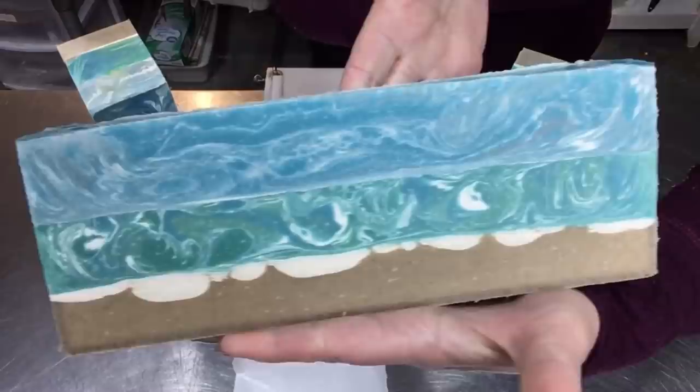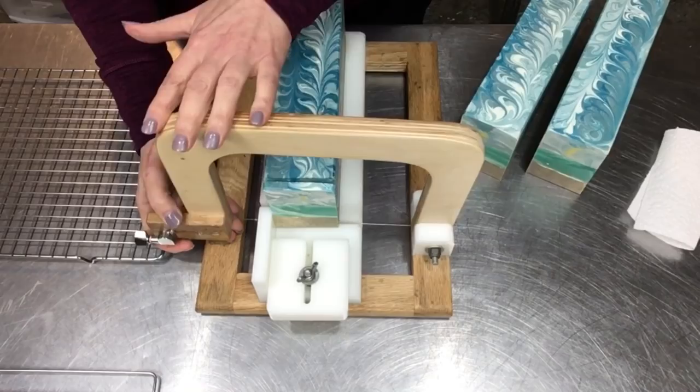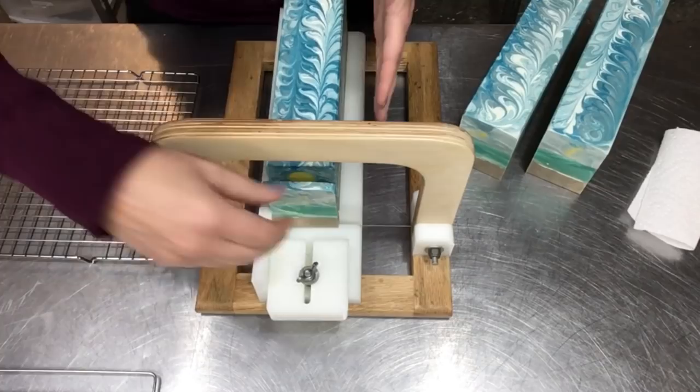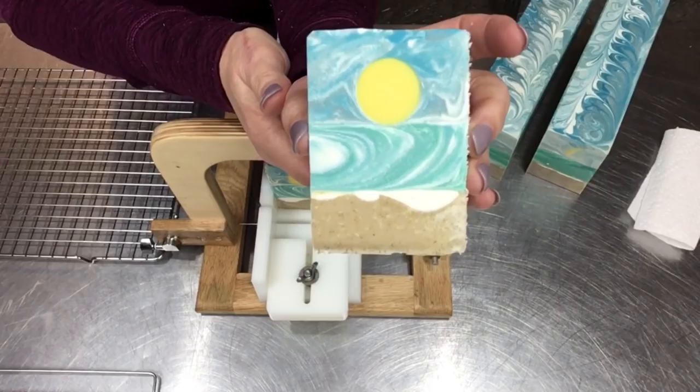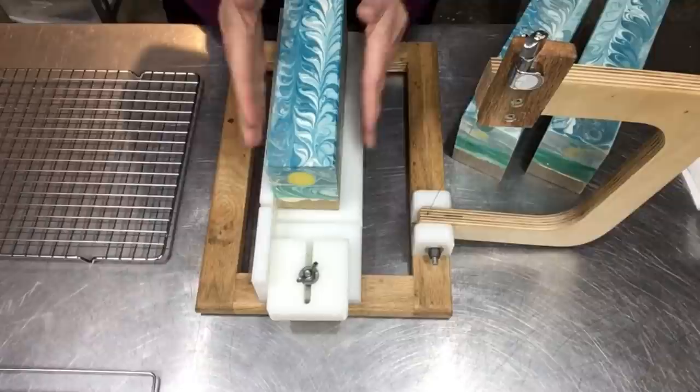So I'm ready to get my end slice off here. Because it took a while to firm up, my lines were flat. I had intended to do spoon texturing and it was just taking forever, so I went ahead and poured. But oh wow, that's cool. I'm loving the colors. I wish that wasn't quite so straight. That's why I put the mica line down, because I wanted the ocean and the sky to have a definitive break there and not blend into each other. But this is pretty cool.